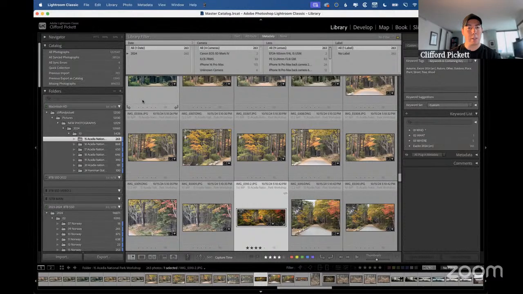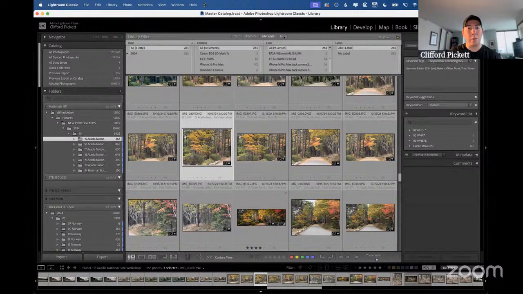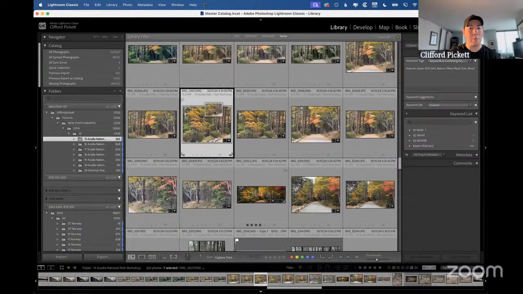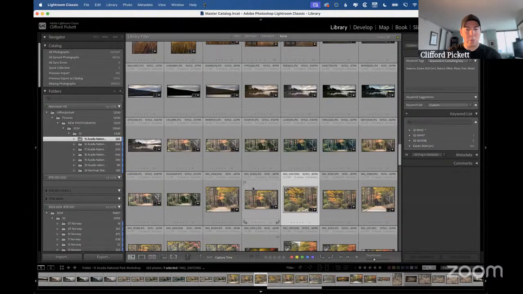But again, what the heck do we do with our scan photos that don't have that date? You need to go into those, again, roughly put them in order before you scan them. If not, you can put them in order afterwards, right? You can just kind of drag them into place. And this is another tip that we're going to cover later. I might as well just show you this now.